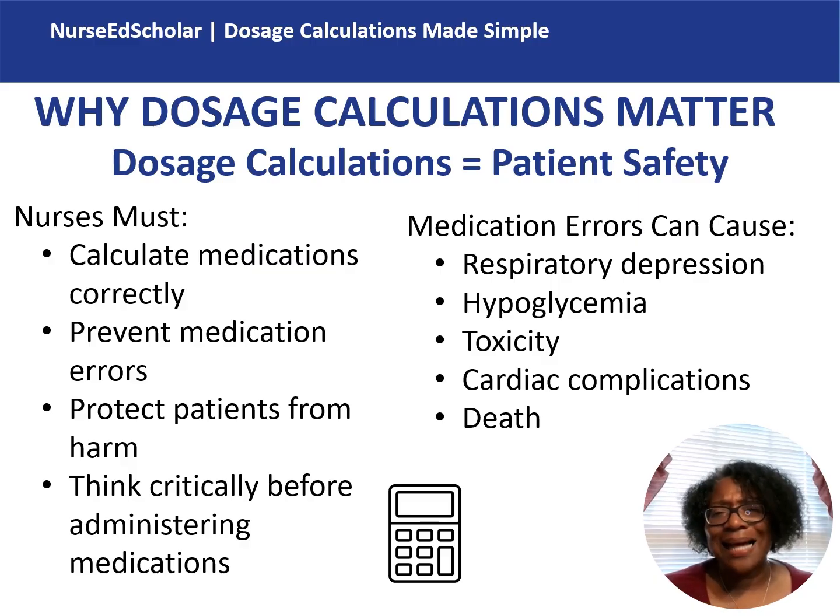Dosage calculation is not just about passing an exam. It's about patient safety. We want to know as nurse educators, can you calculate medications correctly? Can you prevent medication errors? Because you have to know if certain medicines cause toxicity, which can lead to cardiac difficulties, which could lead to death. So it's just helping you understand that calculating medications is very, very important. And we really stress it.